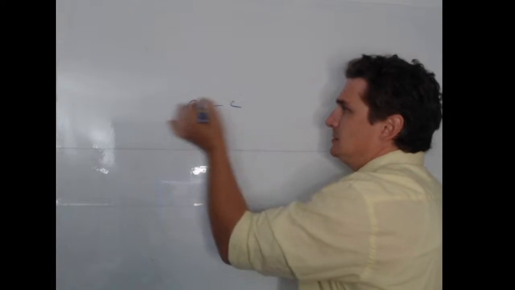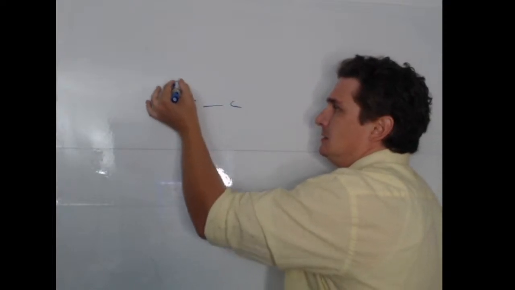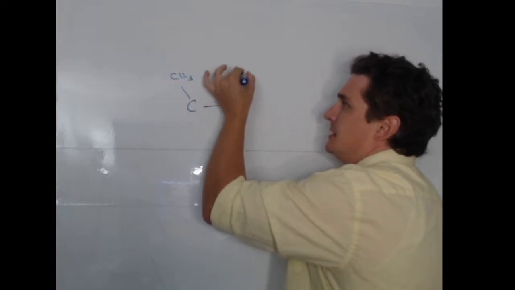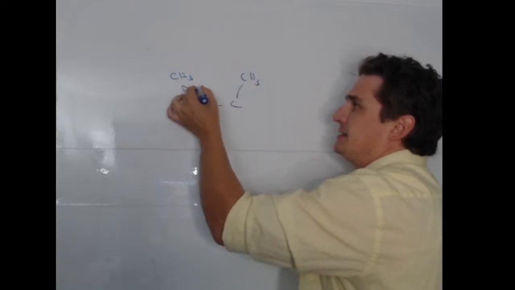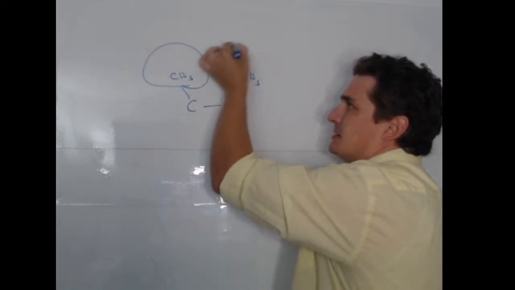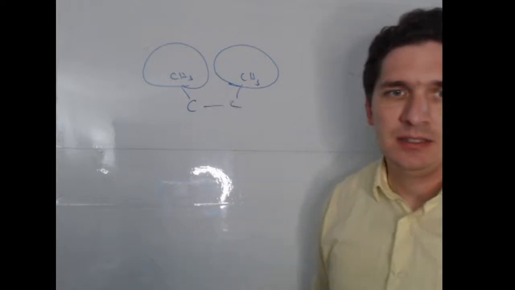Torsional strain versus van der Waals strain. So torsional here is going to be turning at an angle. I'll explain this. Van der Waals strain is just steric strain. We might draw something like this, but the reality is that the CH3 group takes up space. And van der Waals and steric are pretty synonymous here.